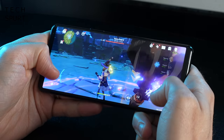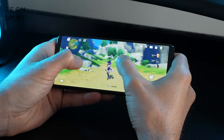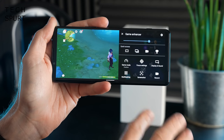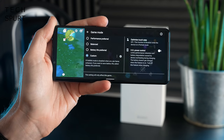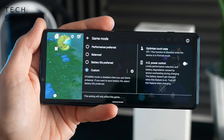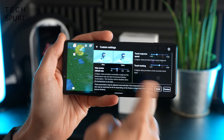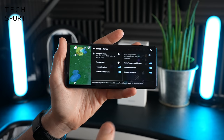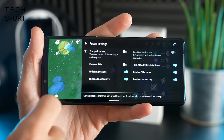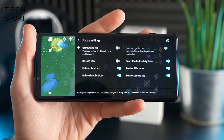The phone started to get a little toasty after 20 to 30 minutes of gameplay with the performance mode enabled in Gaming Tools. You can access those game settings by dragging a finger down at any point — this gives access to loads of features including HS power control, which keeps the phone powered without charging the battery simultaneously to avoid overheating. You can set the max screen refresh rate to match the game, adjust touch response, and the focus settings can hide notifications and calls mid-game.